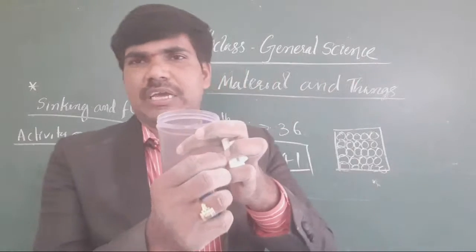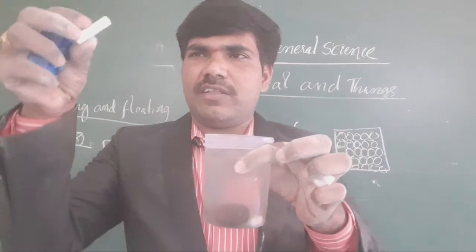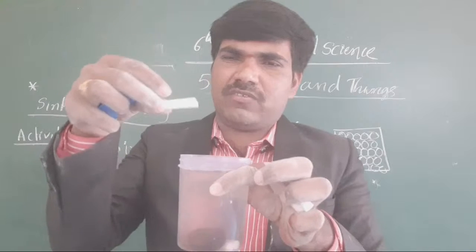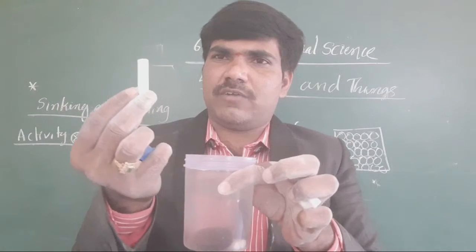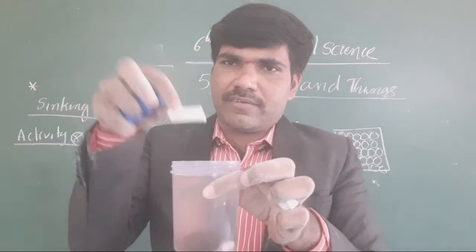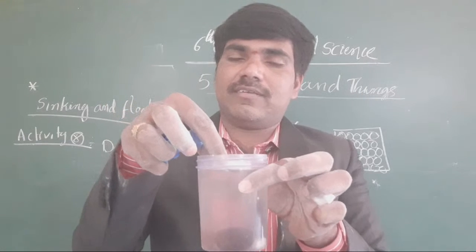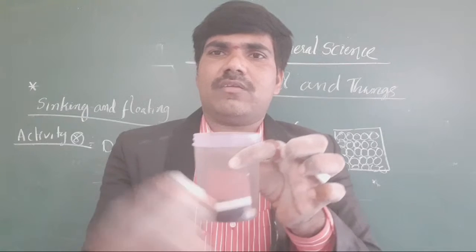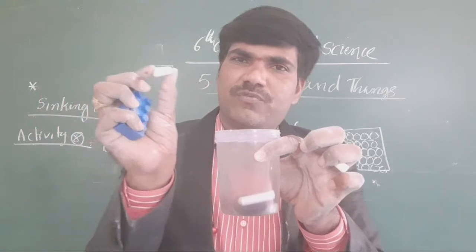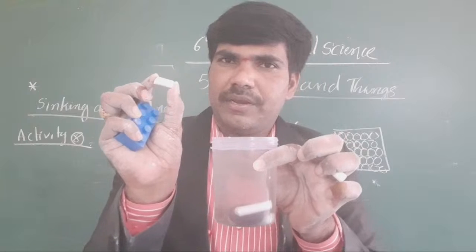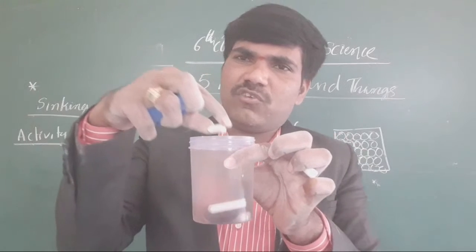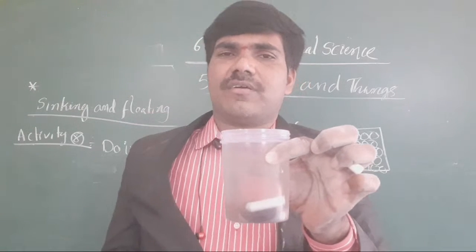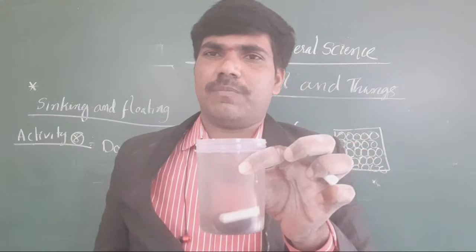Suppose you take a chalk piece of this type, this much long. Will it float or sink? It may sink. It sinks actually. Now I take only this much of a small chalk piece. Does it also sink or not? It also sinks. So it does not depend on the shape.